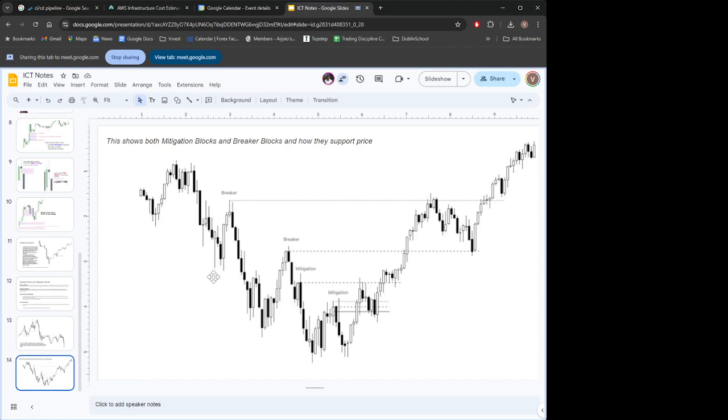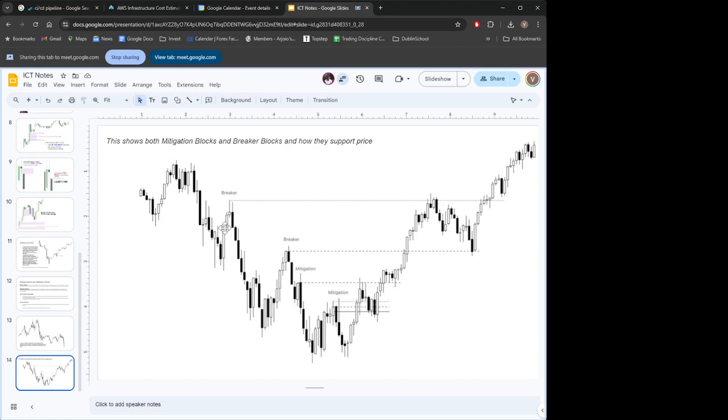So here, this is acting as a breaker block because it is offering resistance. But you can also call this a mitigation block. Because what is happening here is that it went here, it stopped it, right? But if you look at it from here, and you decided you want to take a trade, you have to decide where you want to go. So this was one high, and this was the next high. That is one way of looking at it.